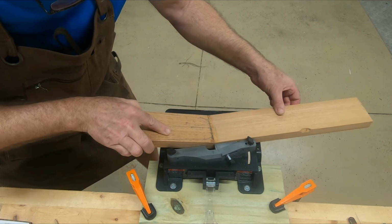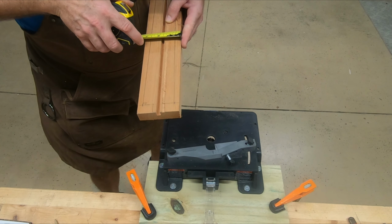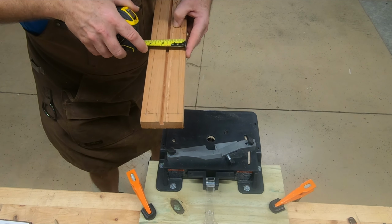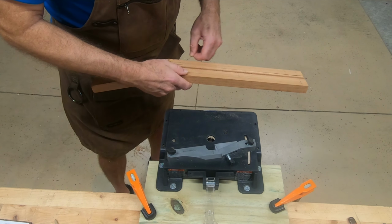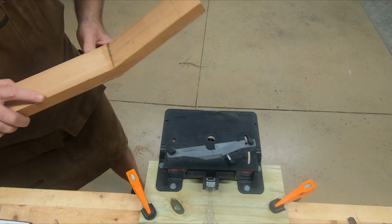It's a nice shallow cut. Still looking pretty good. Wonder if I can go. Let's try this.